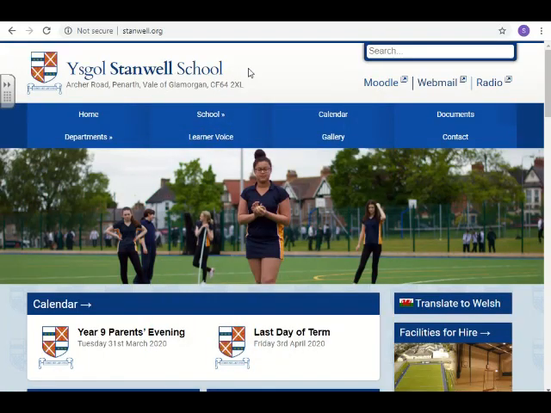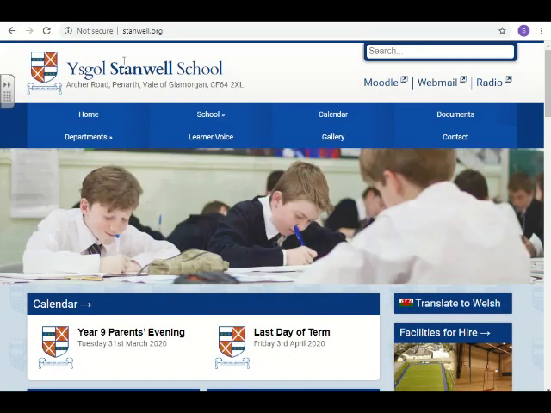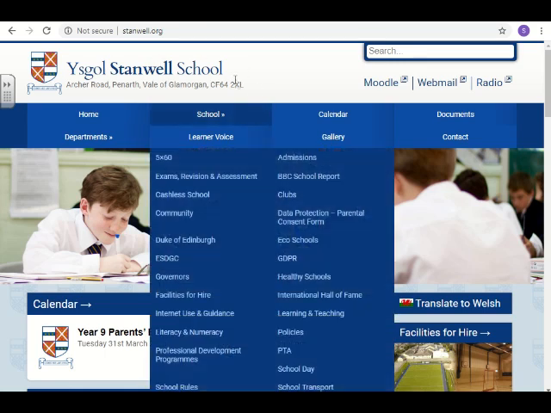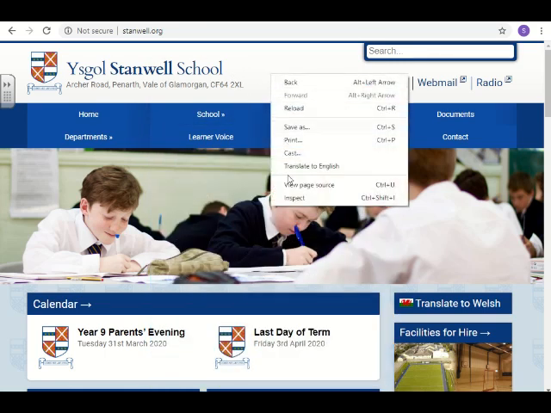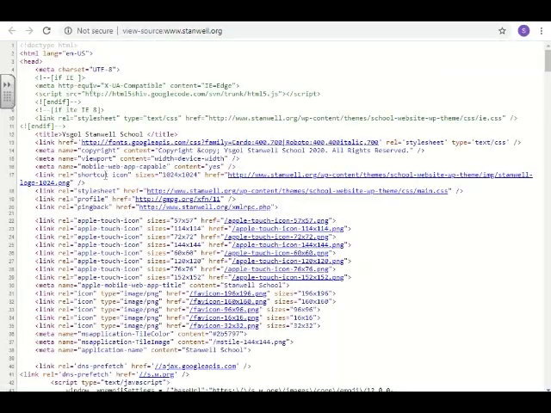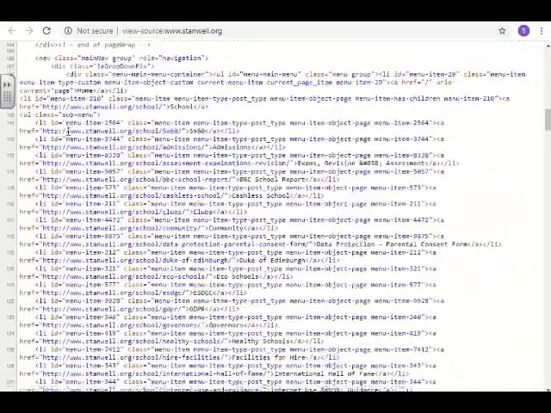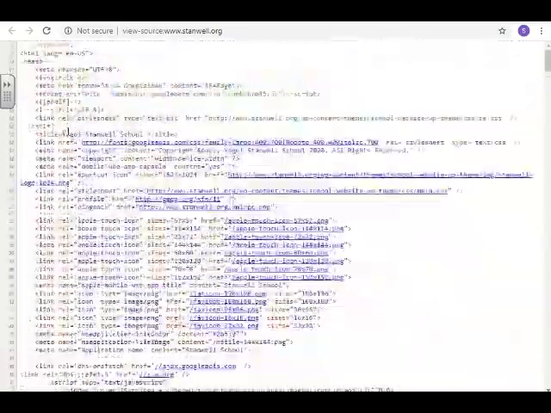In this topic, we're going to learn about HTML. HTML stands for Hypertext Markup Language. It's the language that generates basically web pages. So this is the school website. If you view the source code, you can actually see this is the HTML language. And obviously, it can get quite complicated, but we're going to learn the basics of actually setting up a page.